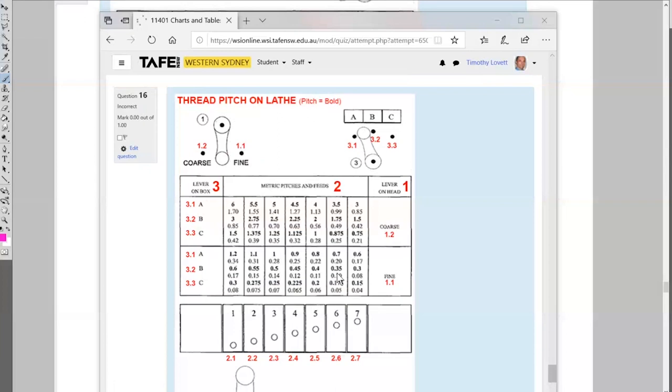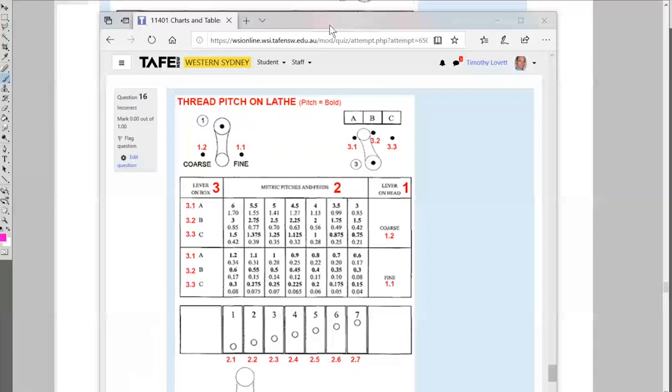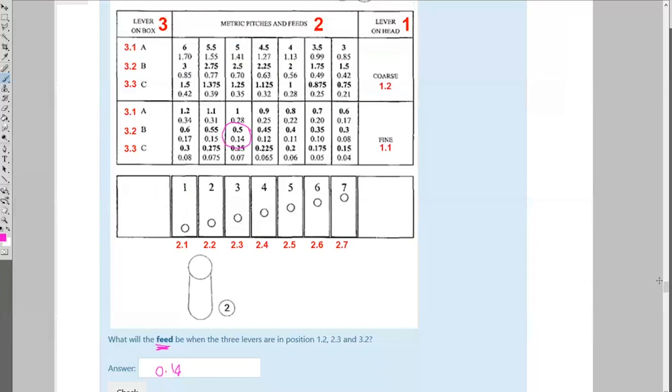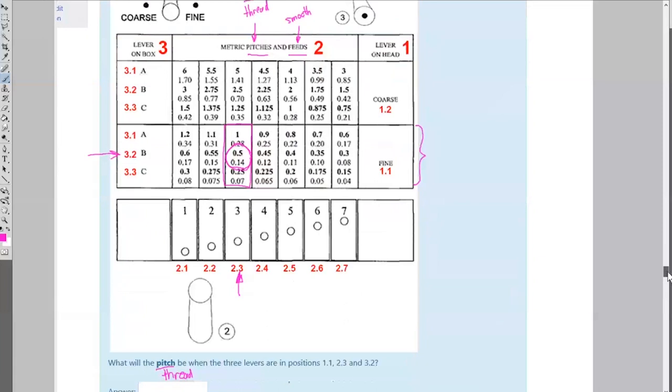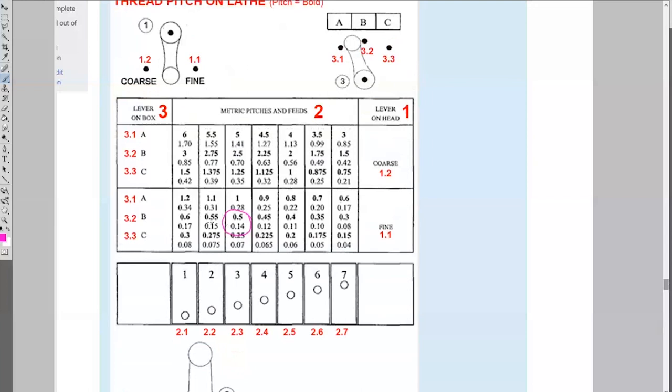1.2, 2.3. Get it right, 1.2. Oh, get lost. I didn't read it carefully enough. 1.2. 1.1. They're not the same. Completely different numbers. Okay. Well, that was a mistake. It's 1.2. It's this one up here. No, it served me right for trying to rush. And the second lever is 2.3, same as before.